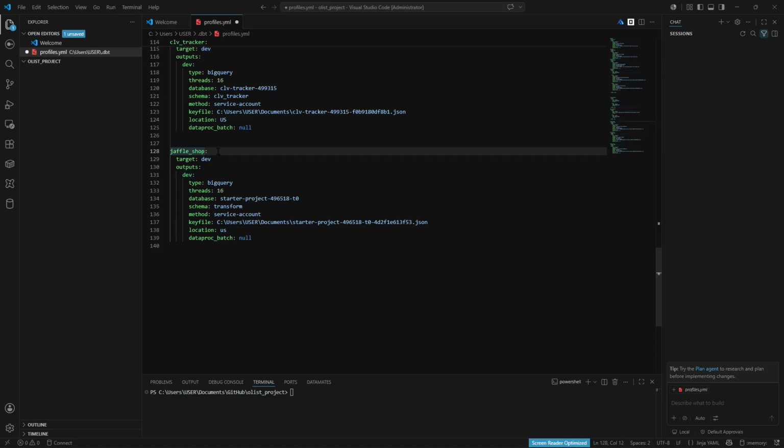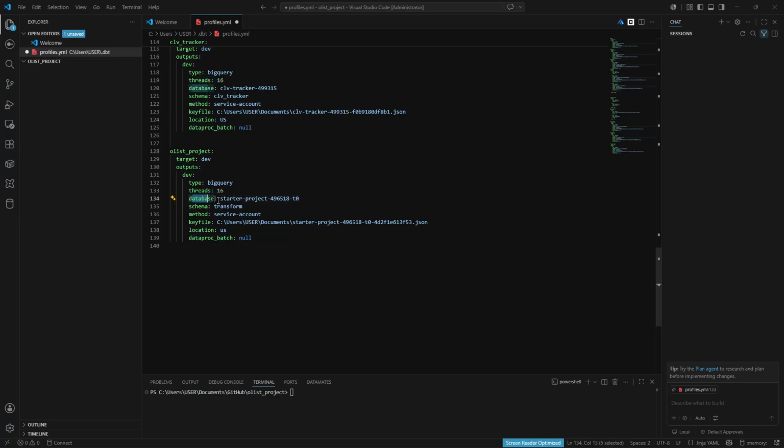To Olist. So change your profile to Olist project. This Olist project is a profile. That's why it's called profiles. You have target, outputs, dev, type BigQuery, threads, probably 16 or 8 or something else on your own.